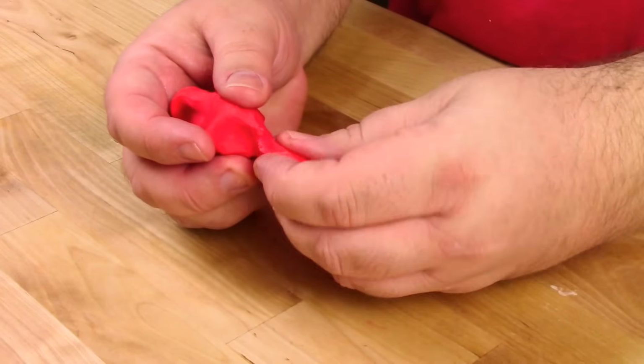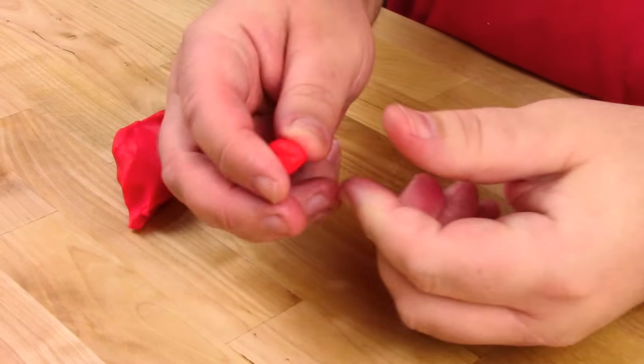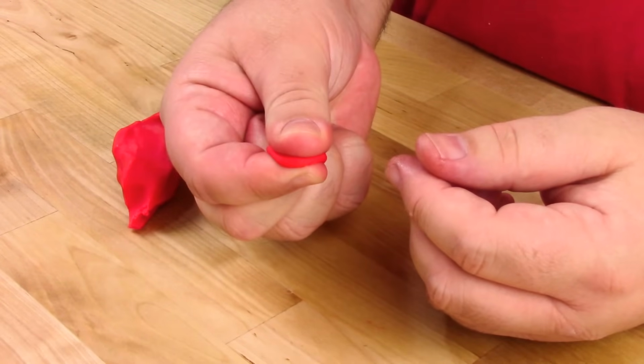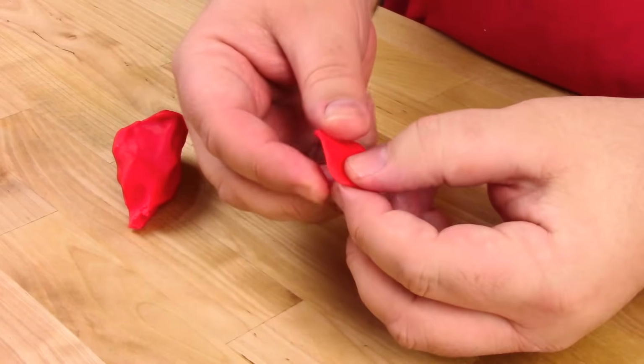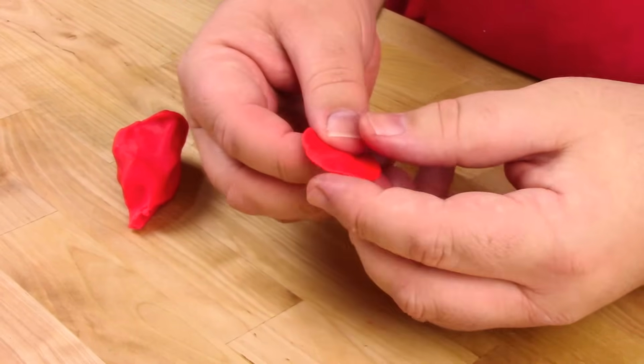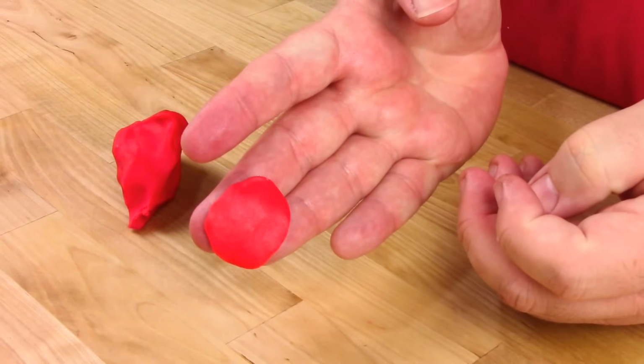I'm going to pinch off about a pea-sized piece or so, maybe a little bit bigger than a pea. I'm going to roll that into a ball, and I'm using my thumb and forefinger. I'm going to press that flat. And then I'm going to go around the edges, and I'm going to work this into just a general petal shape. Doesn't have to be perfectly round.